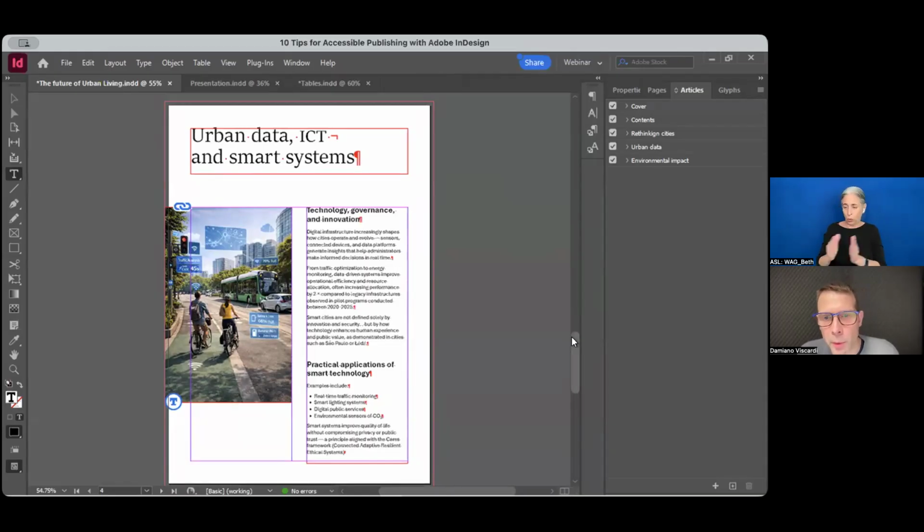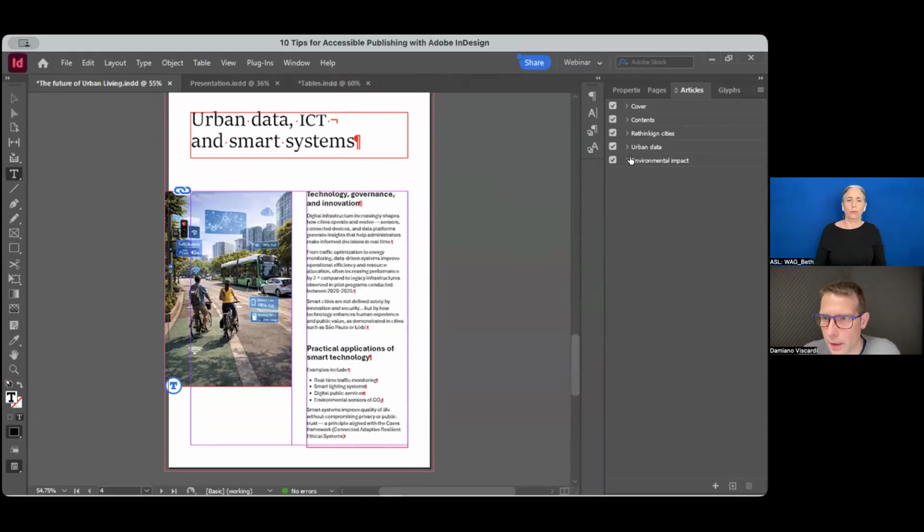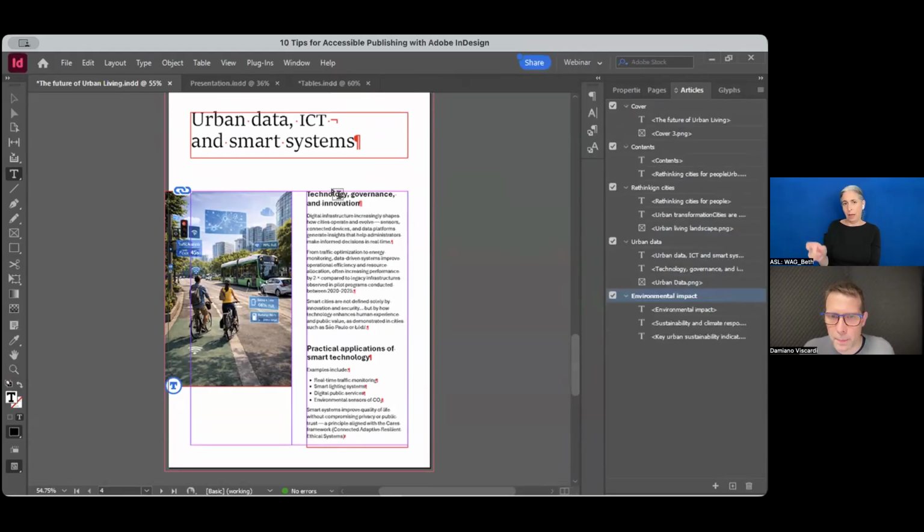And the order that we read the content on the page may not be the same order that the layout presents. So using the articles panel gives us the ability to organize the content in different articles and assign the correct order of different objects of the page.